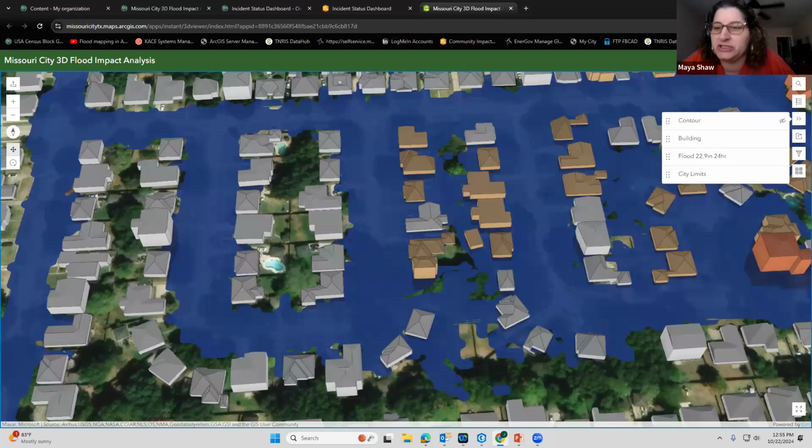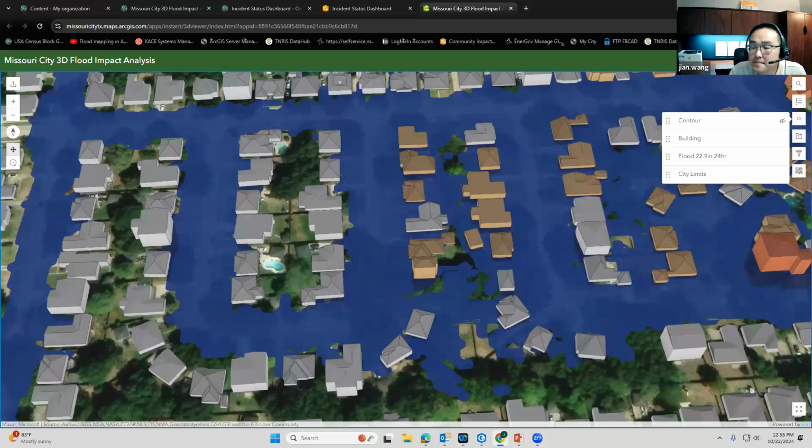Okay, let's see. Next question. Have the flooding results shown here been compared to results from a 2D model such as HEC-RAS or XPSWMM, which models channels and stormwater? And if so, how did these results compare? Sorry, I don't know what that stands for. I need to do some research on it. I'm not familiar with those either, so I'm not sure if I even said them right. So you can look into that and get back to us.